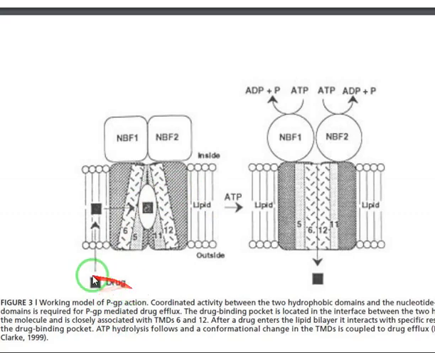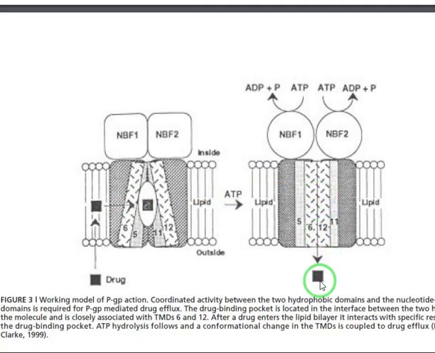You see here the drug enters the phospholipid bilayer and then it will be recognized by the P-glycoprotein, okay, and then by the conversion of ATP into ADP, there is a sort of closing of a zip, like closing the zip of your jacket. How does it work? The zip is closed and the drug is pumped back into the bloodstream. So the drug enters here and the PGP pumps it back to the bloodstream.